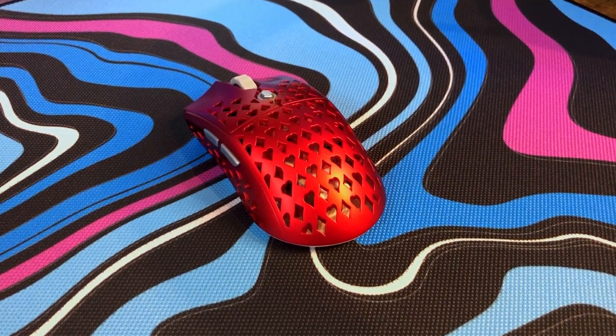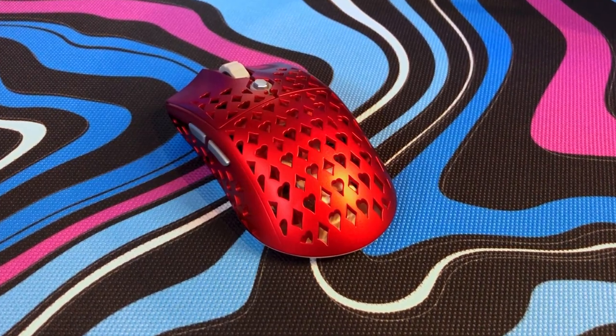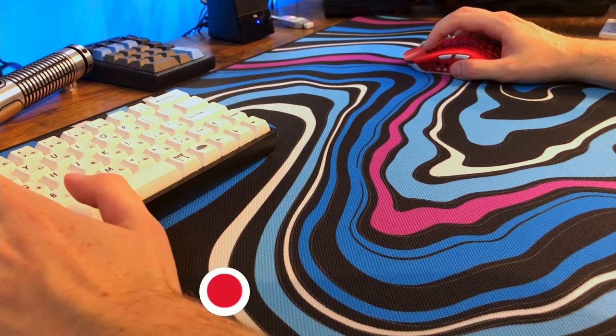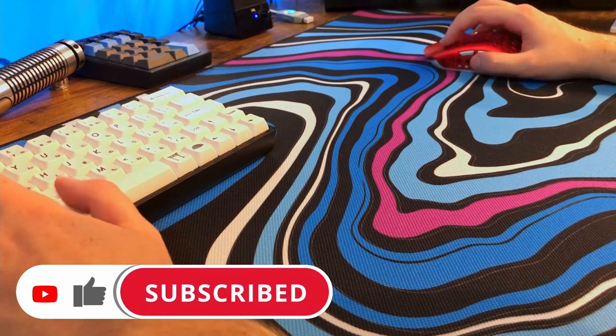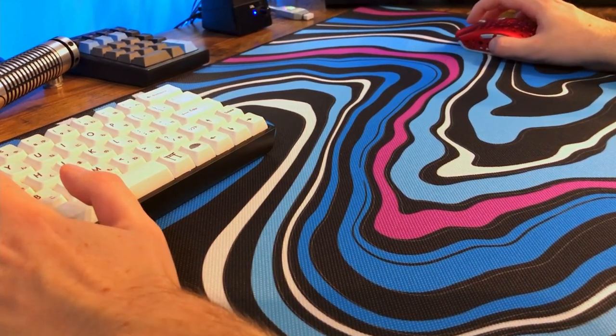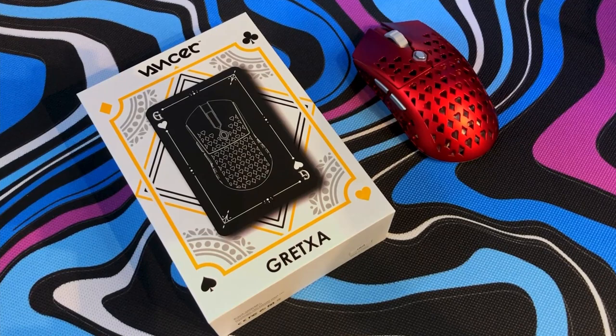This mouse is actually really popular right now, and I can see why — look at the thing, it's beautiful. It's also a very close shape to the Finalmouse Starlight 12 Medium, and it's pretty similar to the G Pro Wireless as well. A lot of people really like it because of that. It's a lot less expensive than those mice by a pretty good margin. This egg shape is also pretty safe, meaning it fits a lot of different hand sizes and grip styles. It's also got this super dope playing card theme — hearts and diamonds on the mouse itself, with spades and clubs joining hearts and diamonds on the box.